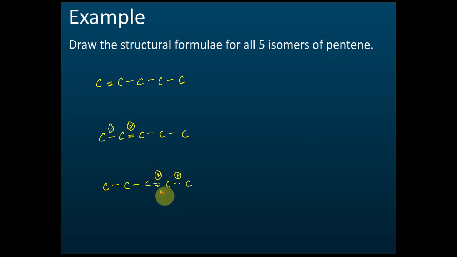We don't want this. Then how about we put the double bond here? Okay. Double bond here. If we put a double bond here, then this will be the same as this one, right? The first bond is a double bond. This one, the first bond is a double bond, right? So this and this are the same. So also not acceptable, because if they ask you to draw the isomers, you shouldn't draw the repeated isomers, the repeated molecule.